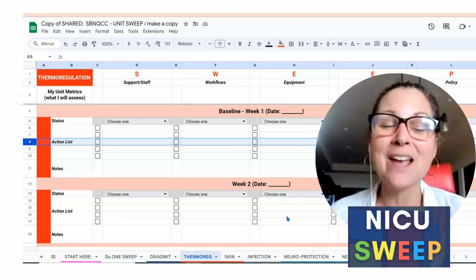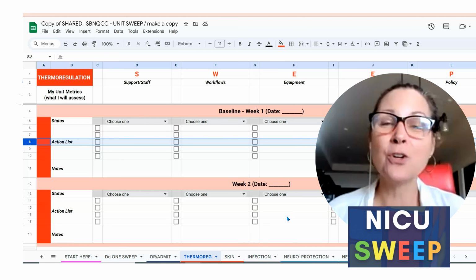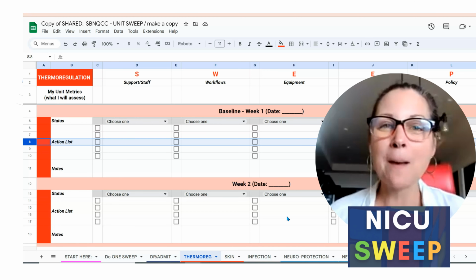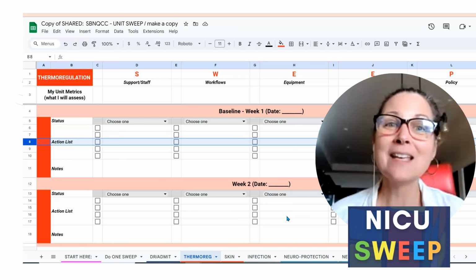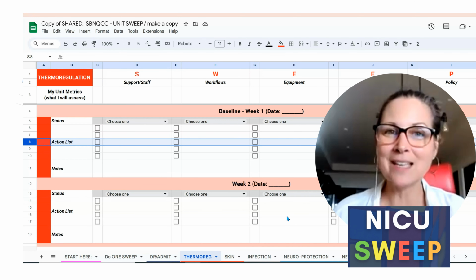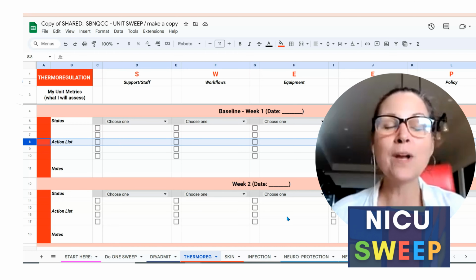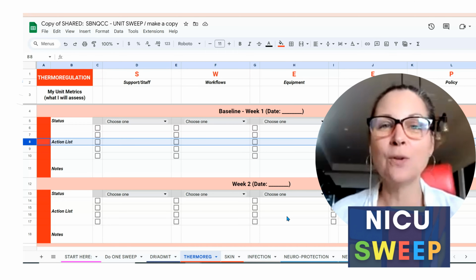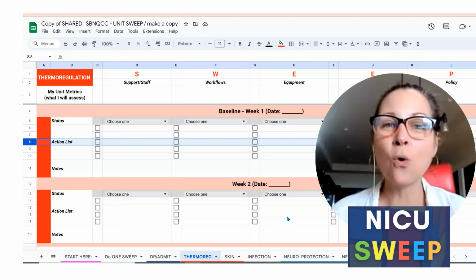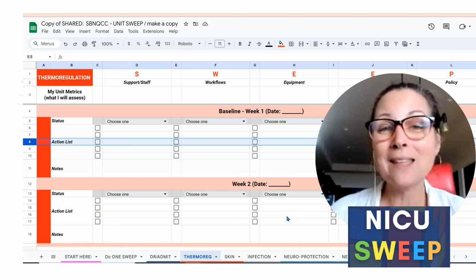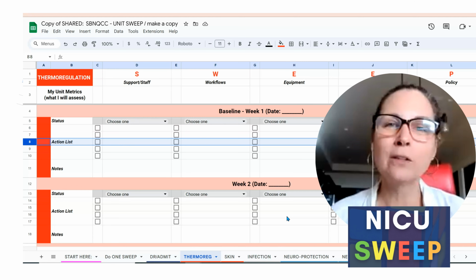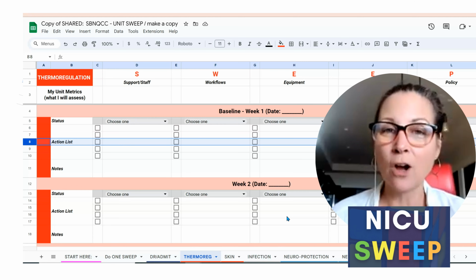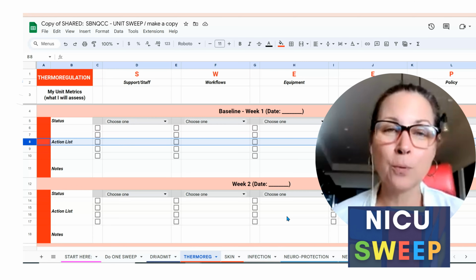So the final thing I want to do is just encourage you to do this NICU sweep. Do not wait. Do it now and see where your strengths and weaknesses are. See where those gaps are. Do this gap analysis and then share it back with your team and say, what are we going to do to address these things this year? And if you're by yourself, what can you do? Can you go to a conference? Can you get a certification? Can you take a course? You can do so many things, even just as one. So I don't want you to be discouraged if you're just that one lone soldier in your unit working on the NICU sweep and your program.